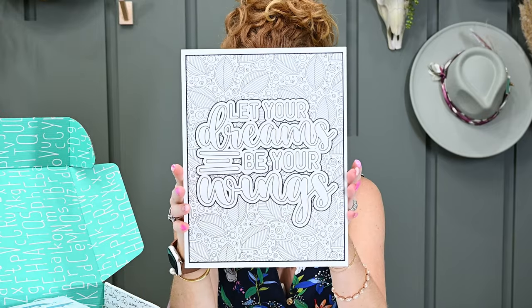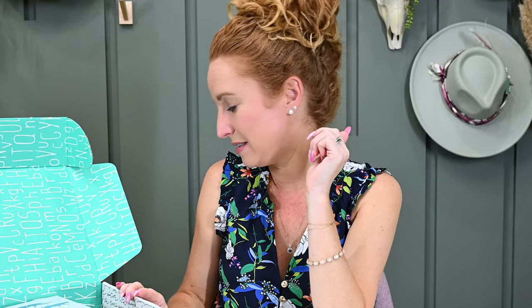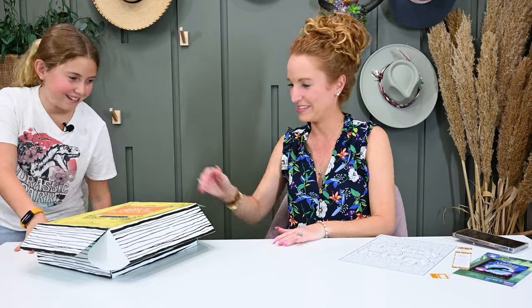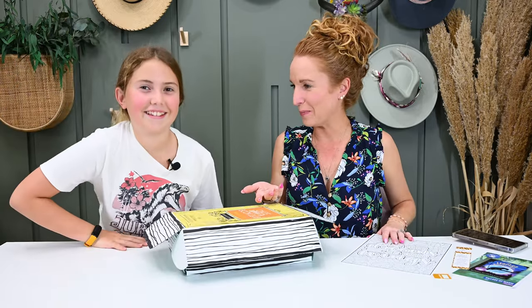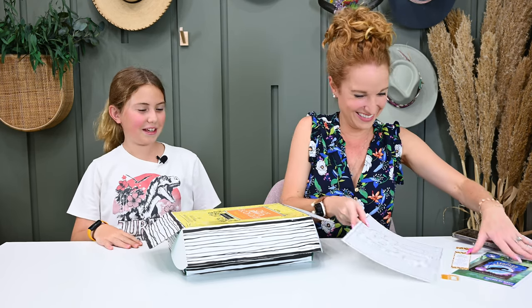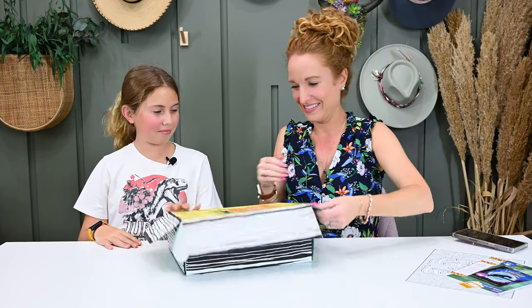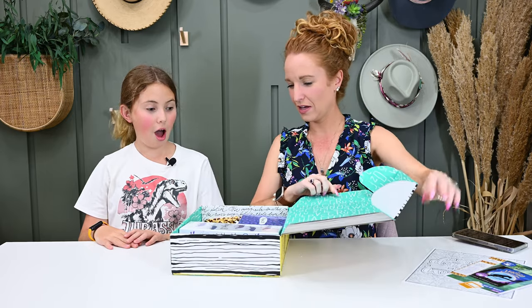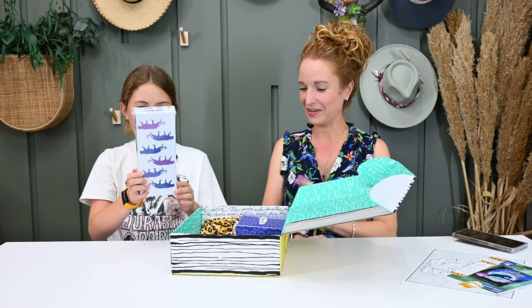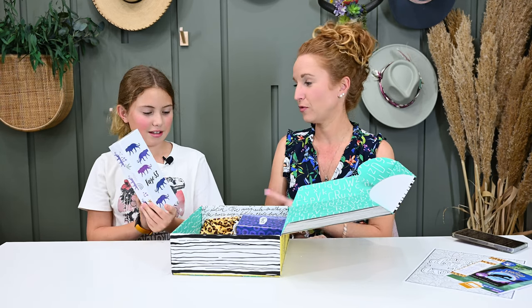There's cardstock colorable art that they can color and then hang. Then I called Emma in to be part of opening her box on camera — she's usually at school when I film. She got to see what I normally see before she opens her box. She has three gifts inside: one that says open on page 83, one that says open on page 30, and one that says open on page 221.